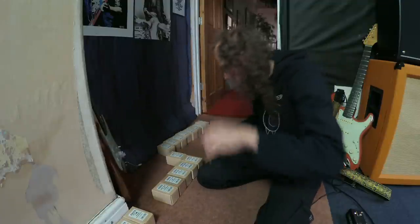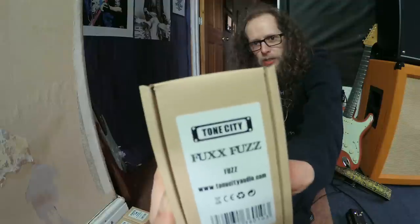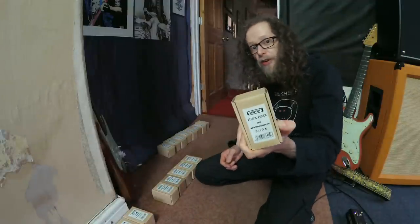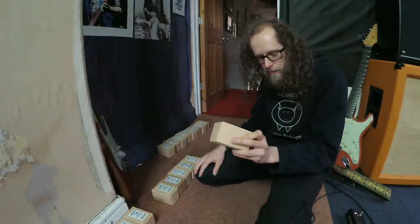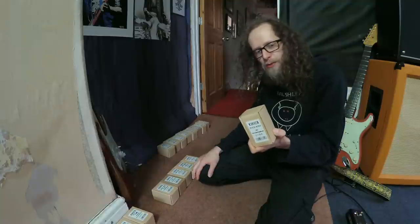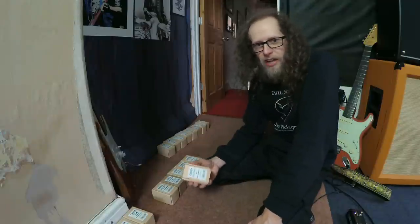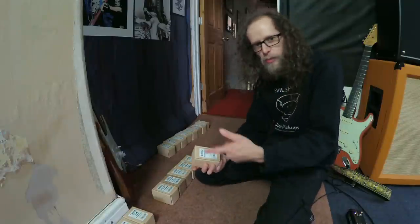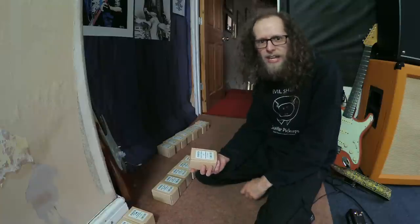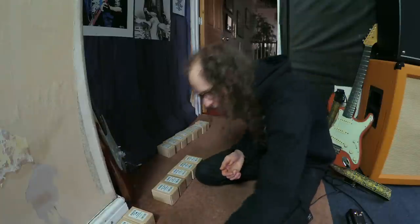Highly recommended from me. Okay, the Fux Fuzz. I'm not swearing, that is what it's called. This is a wicked fuzz. Like I said, I had one of these and I sold it. I don't know why I sold it, because it's a really awesome fuzz. It's got a real dark Eric Johnson kind of violin-y thing, I feel. It's really nice. But then you flip the switch up and you get that purple haze tone. Great fuzz pedal. Highly recommend it. Great, great sound.